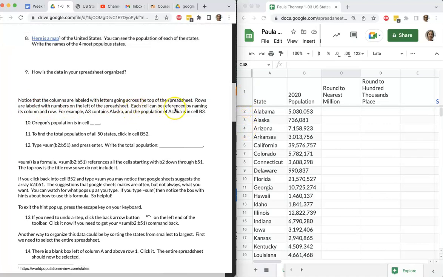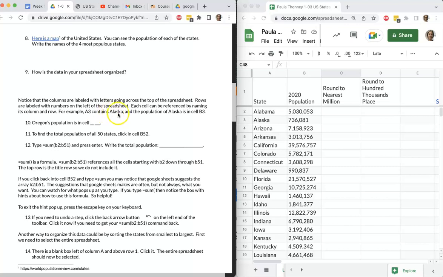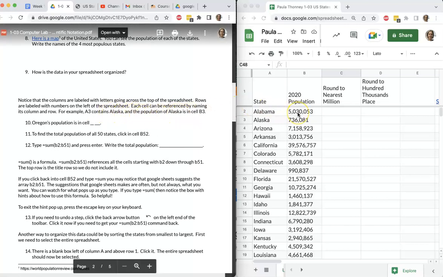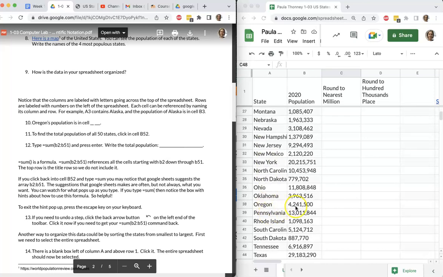Each cell can be referenced by naming its column and row. For example, A3 contains Alaska, and the population of Alaska is in cell B3. Oregon's population is in which cell? It is in cell B38.